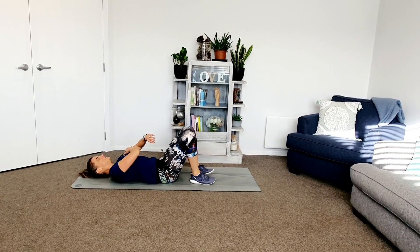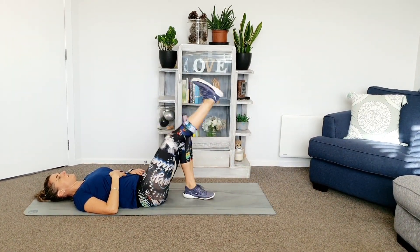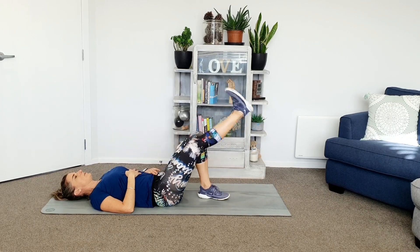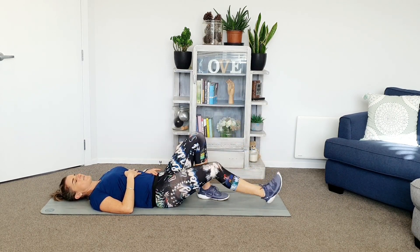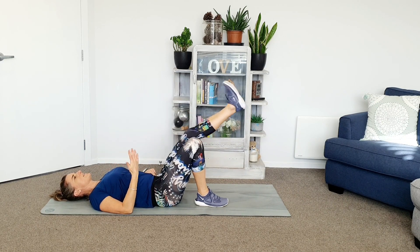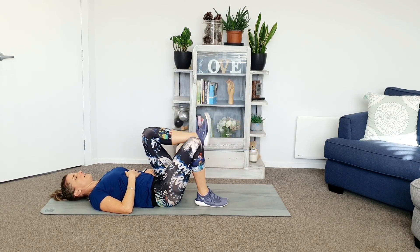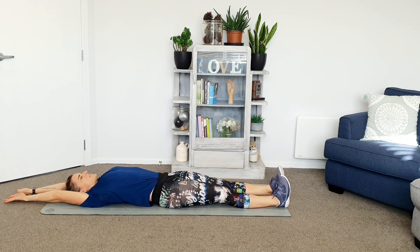We're going to finish off with the bicycles. Shoulders back relaxed. Transverse on, and bicycles have started. All the way down. Focus more on transverse. Remember to stop and reset as often as you need to. One more here. Keep your hips level as you change sides. Reset. We're nearly finished. Breathe through. Try to be really intentional with every exercise you do — not rushing through the last few just to get them done. We're going to work hard the whole time. Last one here. Stretch your arms and your legs away from each other, pull your hips and ribs away.